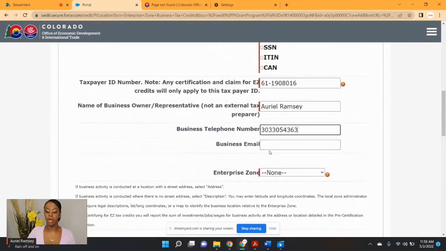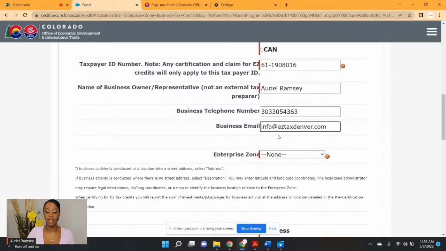The only reason it might be challenging is if you don't have these things set up. If you need a business phone number, there are third-party websites. Of course, you can use your cell phone number if you don't have one. Same with the business email. But I recommend setting up an actual business email and business phone number as we fill out these government forms so that you have an identity for your business and an identity for your personal.